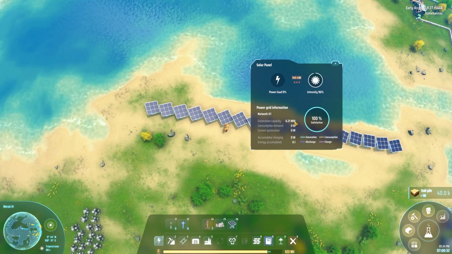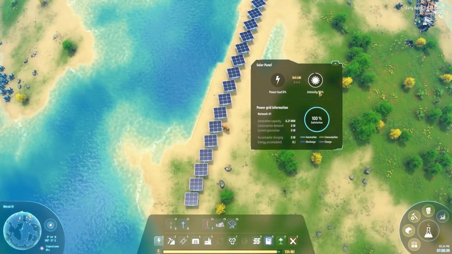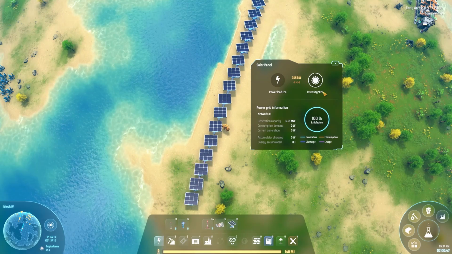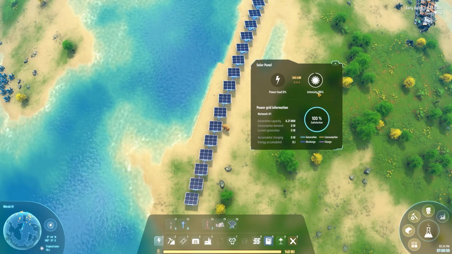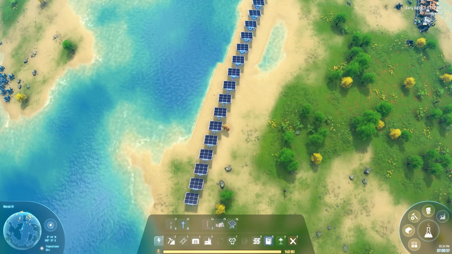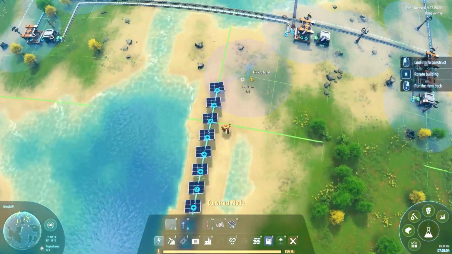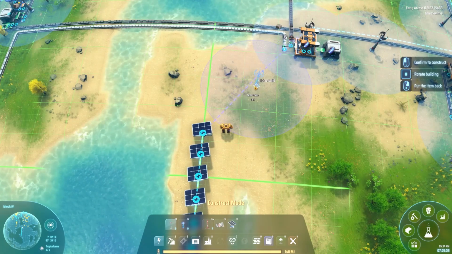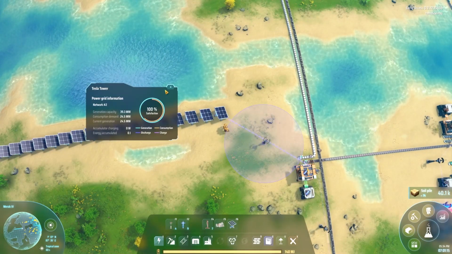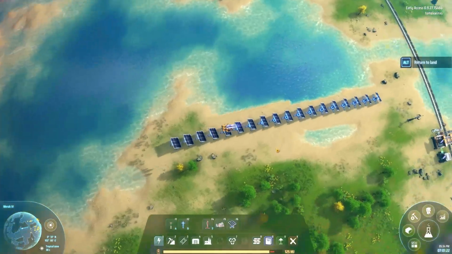6.2 megawatts? Seriously? Dude, that's a lot of power, and that's only at 96% efficiency. Our lava planet, I think it's 120 or 130. Holy crap, 6.21 megawatts. Dude, that's a lot of power. Yes, solar panels are definitely good. Oh yeah, dude. Solar panels all the way. The Europeans were right. They were right.